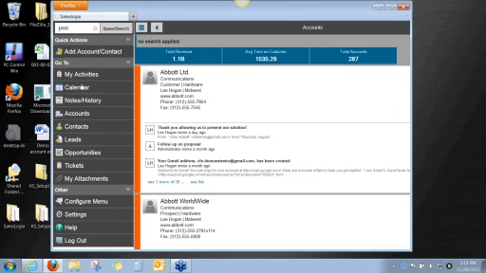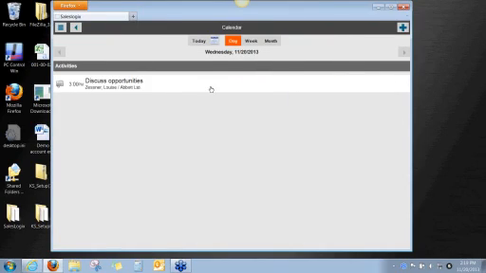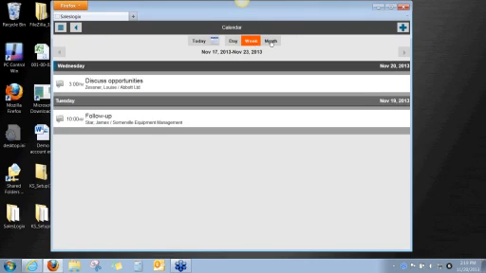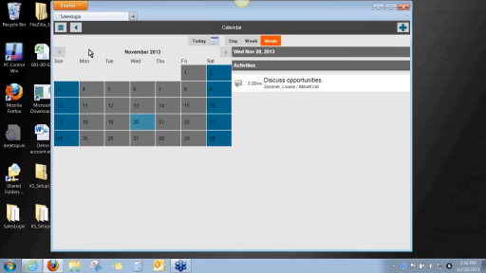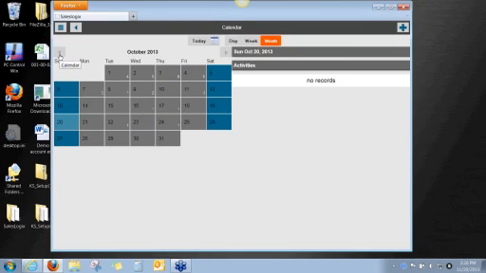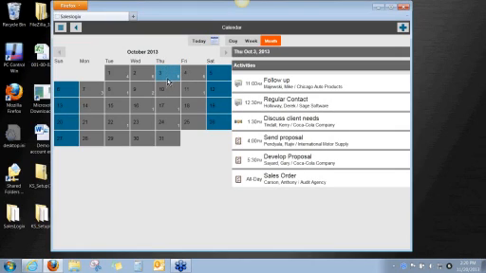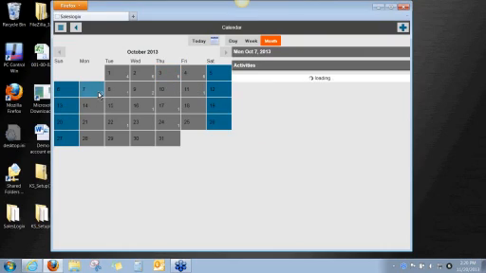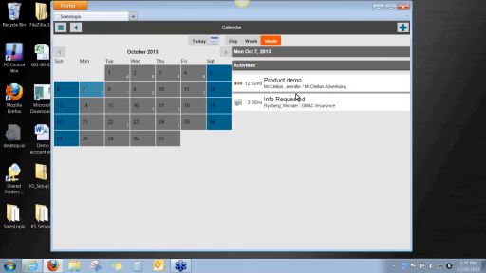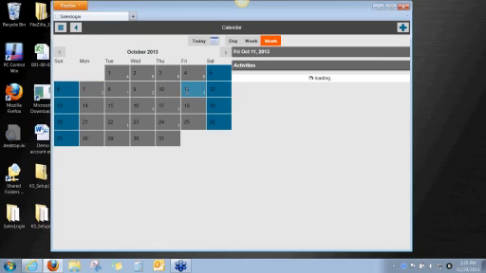Okay, so let's look at the calendar now, another really nicely improved area. You have a day view, you have a week view, and you have a monthly view, which is a graphical view, very similar to the full-blown web client. Now, the other thing you can see here is, as I click on a particular day of the week, I clicked on Thursday the 3rd, before I even clicked on it, I knew I had 6 activities. I see that 6 there, but I've also got 3 of them over here on the 7th. So if I click over there, you're going to see those activities over here. And so you can move around on the monthly calendar and take a look at your activities that are scheduled on that particular day.